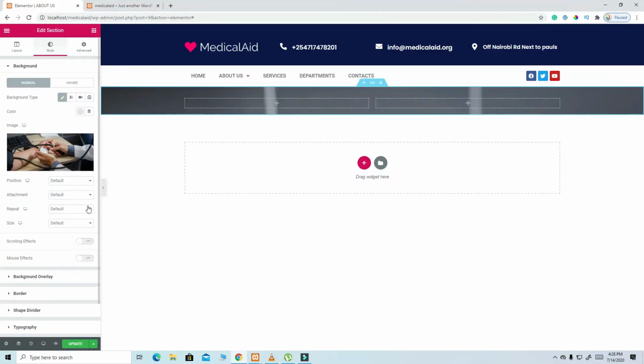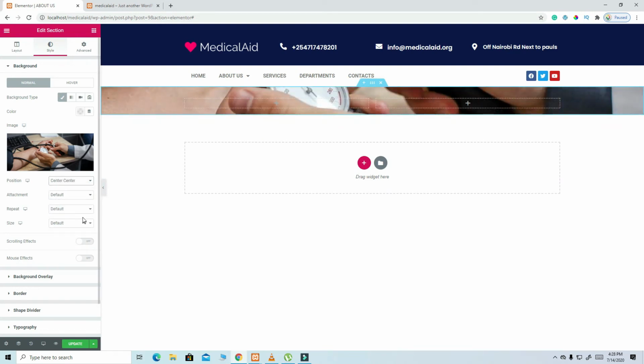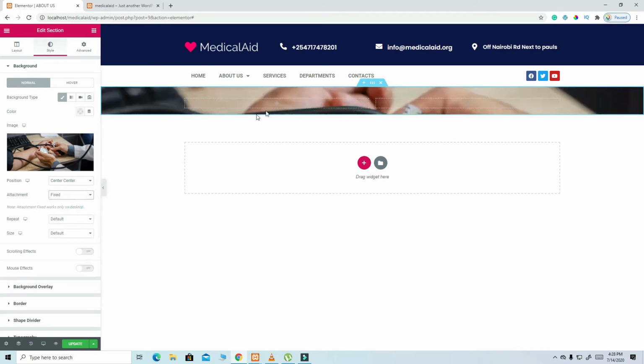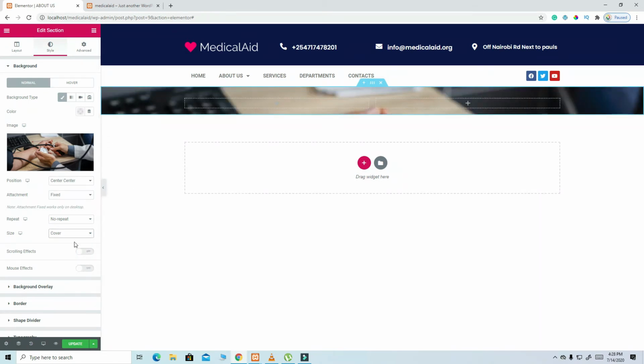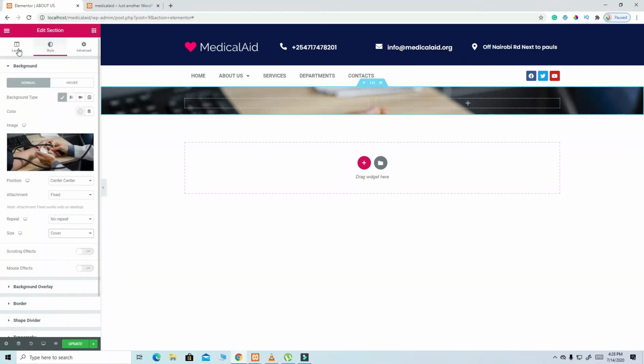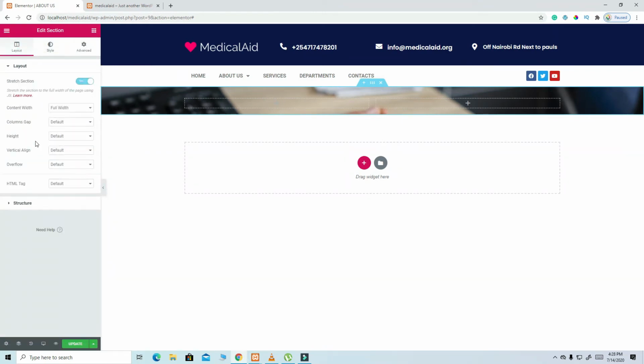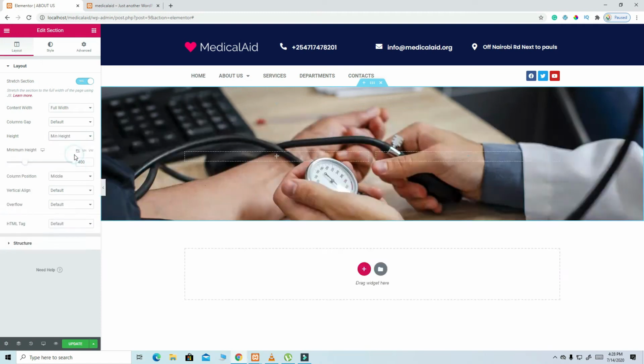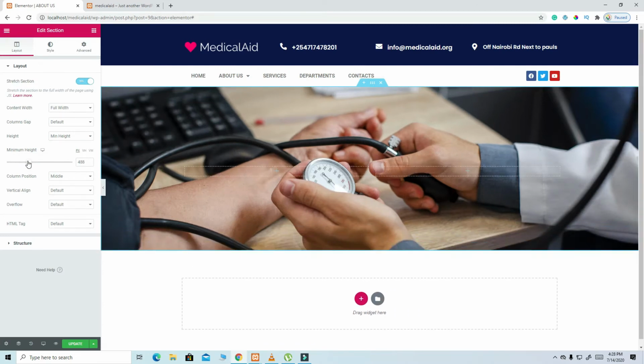Then from here, position, we need it to be center like that, and then the attachment should be fixed like that, and then repeat, no repeat, and then the size, we need it cover like so.